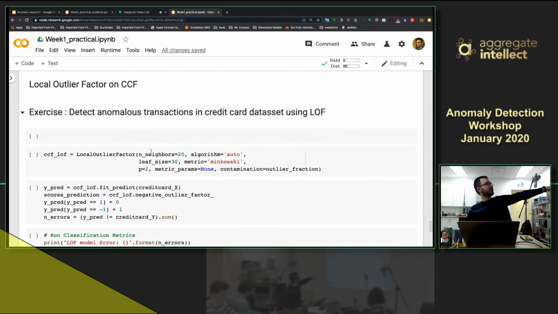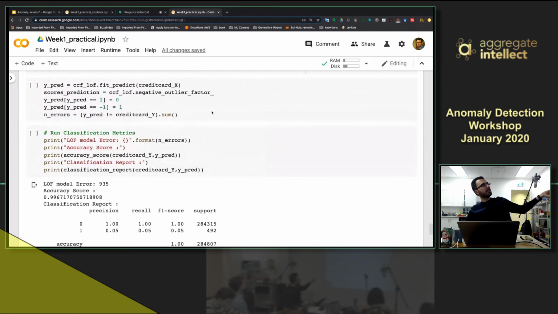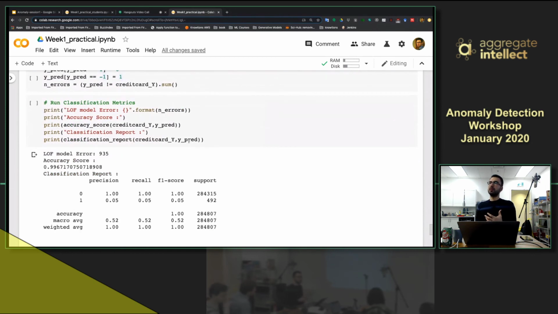Here I just used LOF, which was the local one, using some parameters, and tried to find the fraud, and to compute the F1 score, recall, and precision for it. You can try the actual KNN or the GMM, and because here we have a label, you can actually compute the performance of the model. Because for the other one, we were saying, okay, is it too far or not?